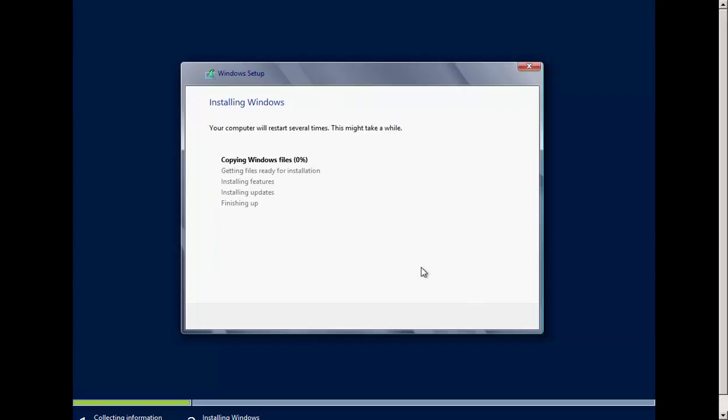Alright, so now it's going to install Windows. First it's going to copy Windows files, which is already done. Now it's going to get the files ready for installation. Then it will install the features and updates, and then finally it's going to finish it up. So it's going to take some time for all these things.